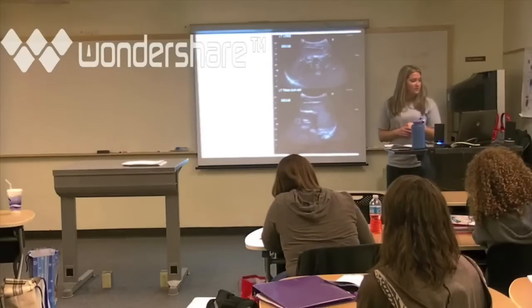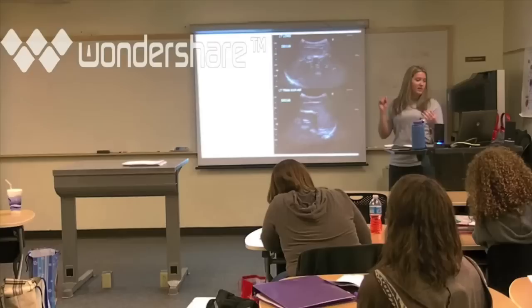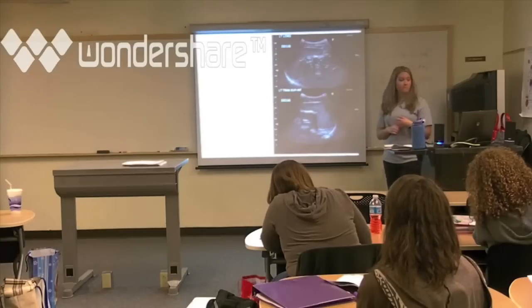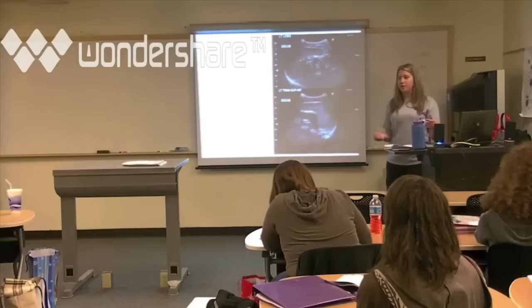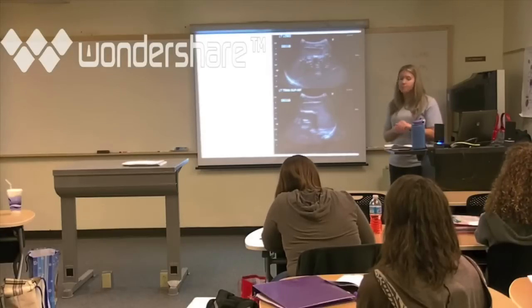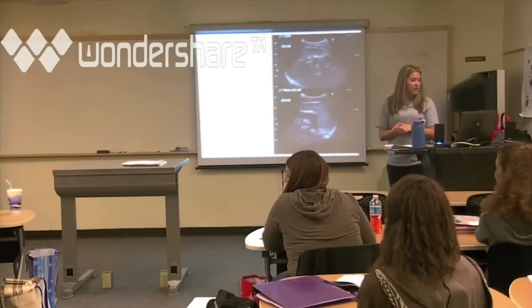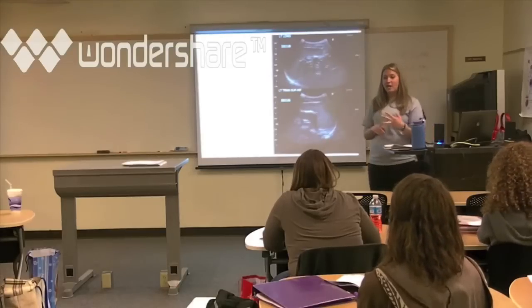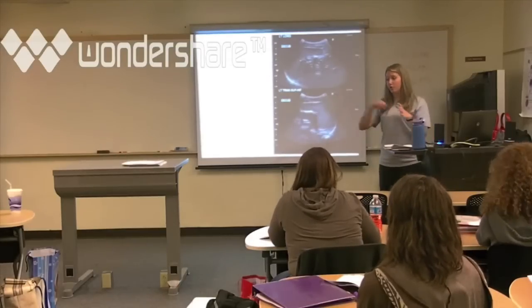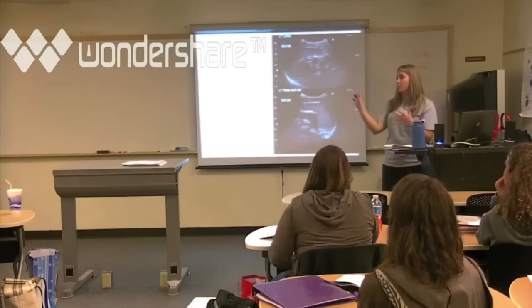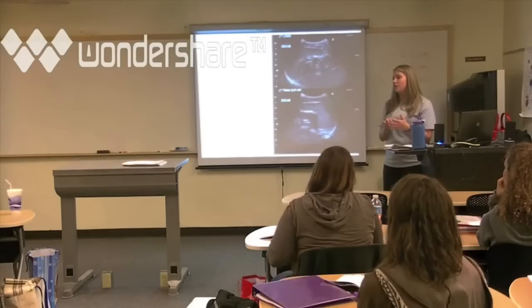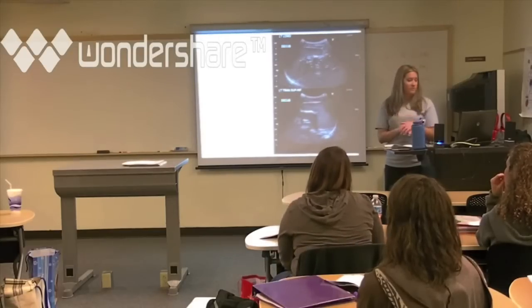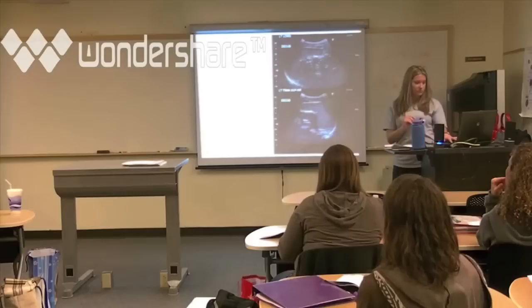It's not too big. It should be 12 centimeters in length, 3 to 4 centimeters AP, and anything greater than 12 centimeters would then be termed splenomegaly. I'm sure you guys have all heard that term before. And in children, the size of the spleen actually correlates to age, height, and weight. So there's usually a chart or plot that you would plot your spleen size on, depending on the child's age or weight and everything like that.